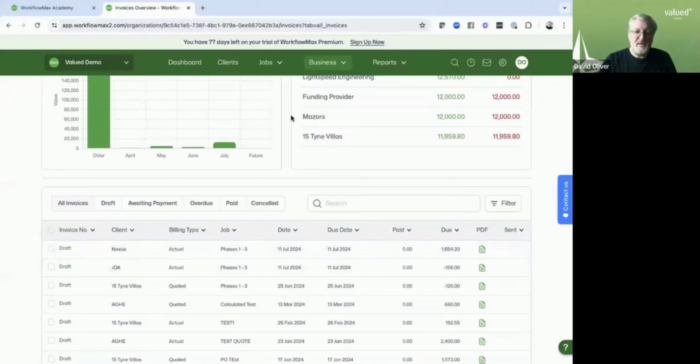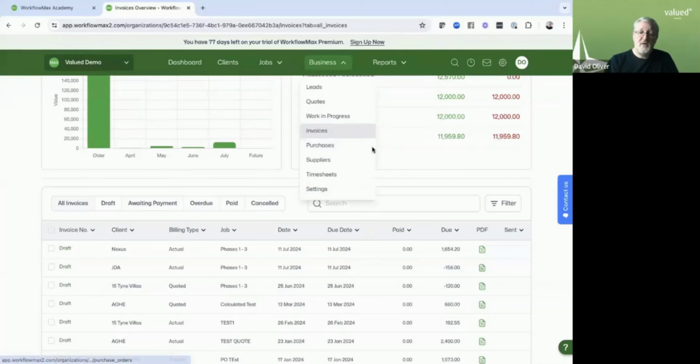We have, I think, only a couple more questions. I'll quickly try and get those through. How do we put a bill on so that the cost code pulls through to zero? That's a good question. It's probably a little bit more detailed than we would go into mostly in this session, but in the background of the system, if we go into business and settings, we actually have a list of costs that we can predefine.